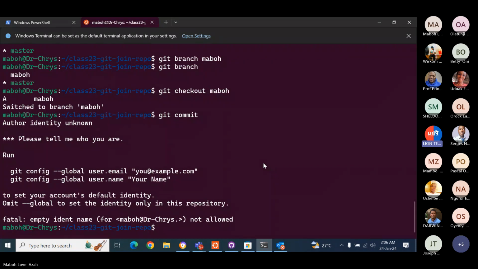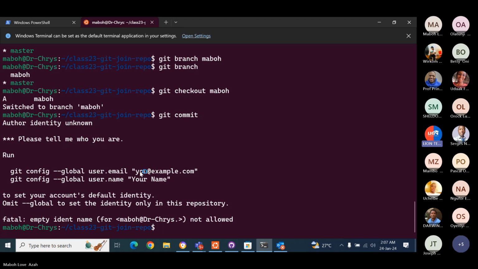Right? So do you see where it says run and you see those two commands? You can just copy it and paste and then change the user@example.com to your email and do the same thing for your name. See the example I'm talking about? Now you can copy that from git config.